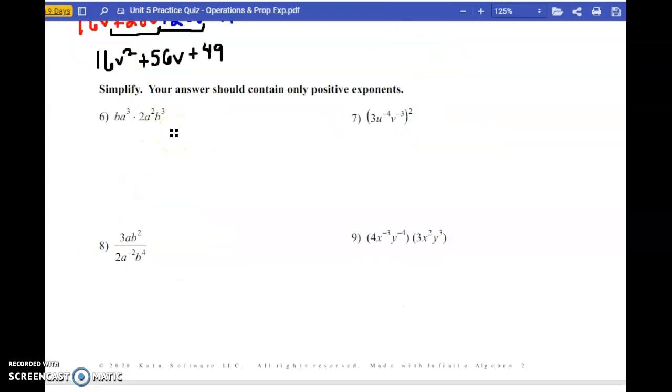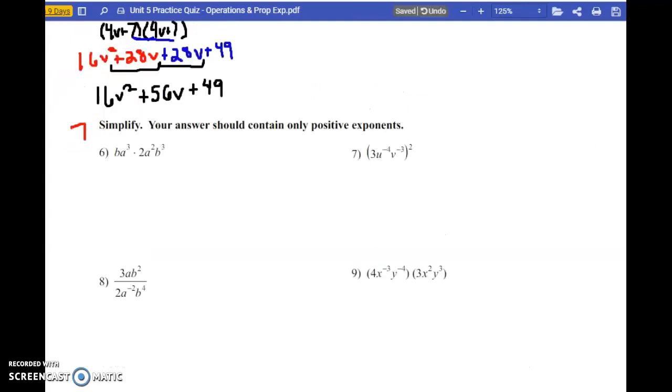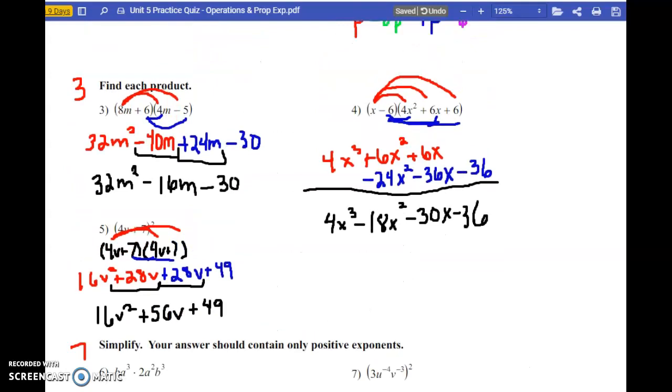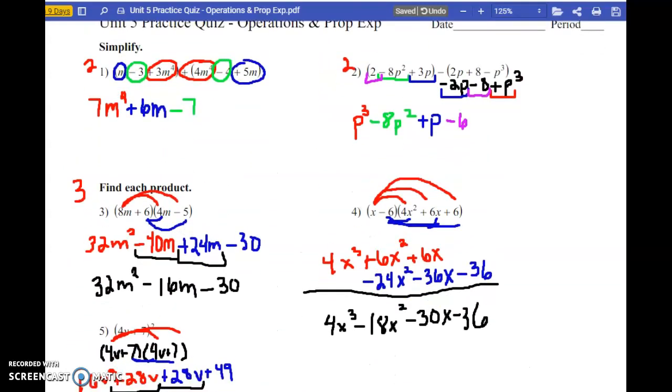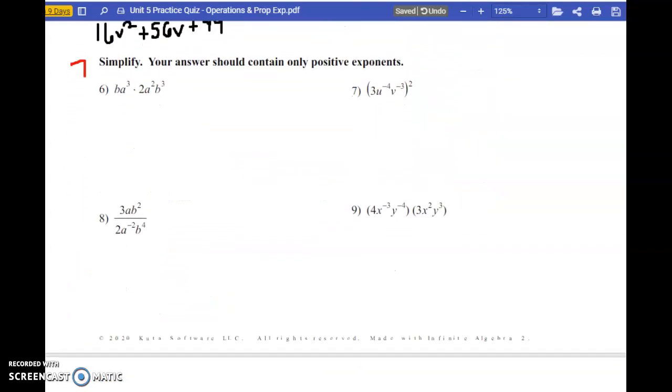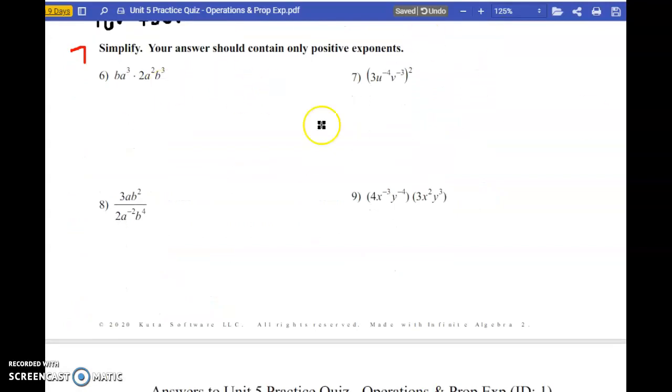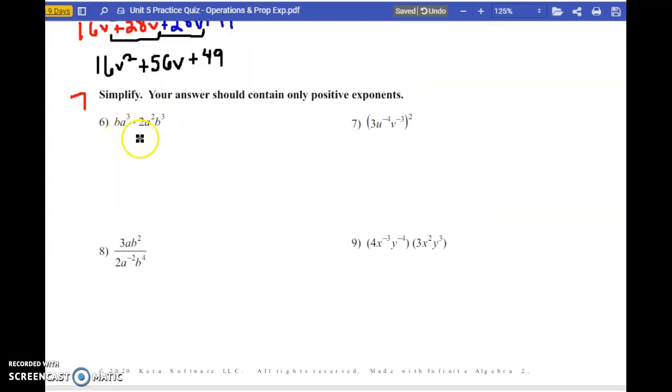All right, last on the quiz, let me look at my breakdown. Properties of exponents, there will be 7 of these. So 7 problems like these 4. So the total right now, total questions is 7, plus 3 is 10, plus 4 is 14. There'll be 14 total questions. So the last 7 will look like this.